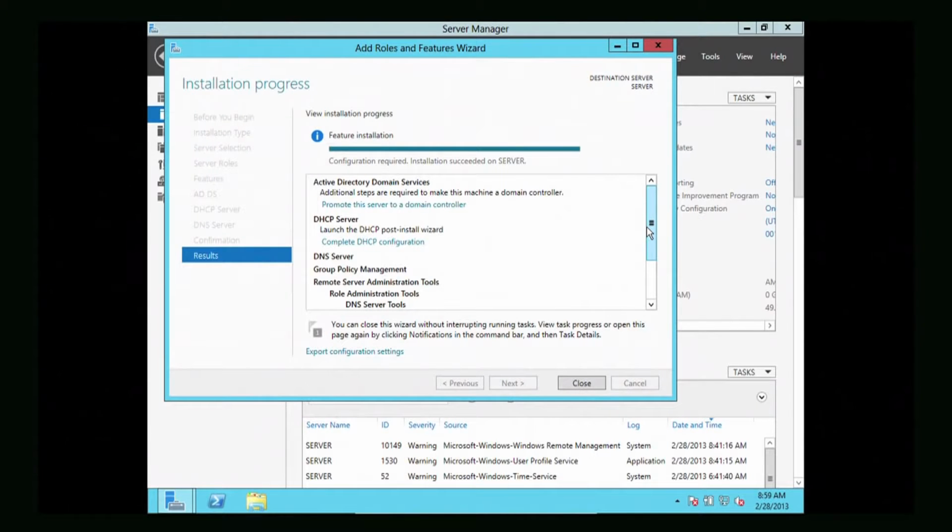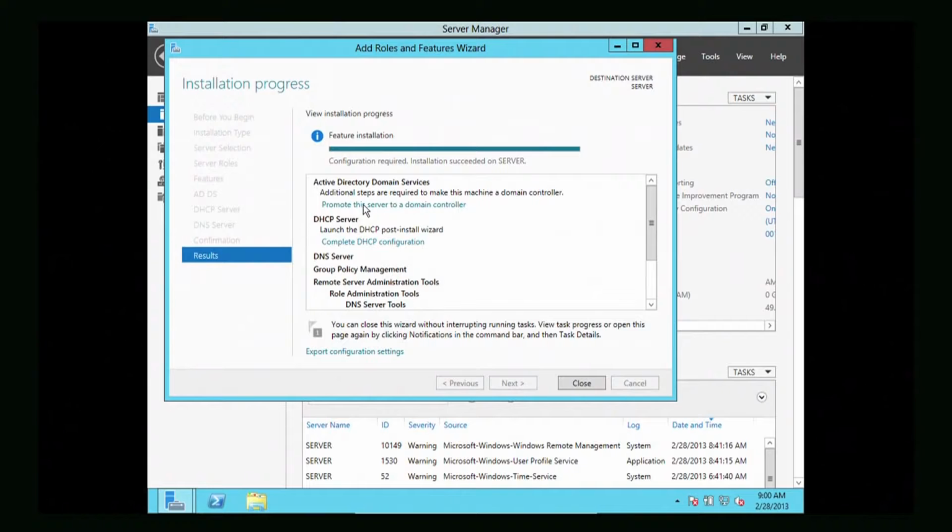Okay, now that the installation process has completed, Active Directory, DHCP, and DNS is now installed, it is telling you that you need to do a couple of things. So for today's class, all we are going to be doing now is we are going to promote this server to a domain controller. So this is what will actually make this server a domain controller. So once the installation process is done, just look and see what things it tells you that you have to do. For today, we'll just do this promote the server.